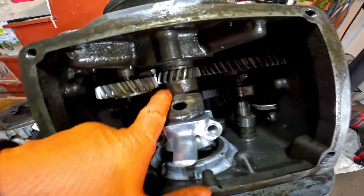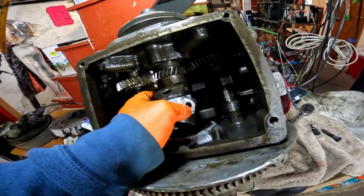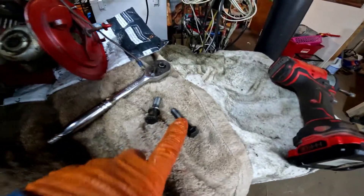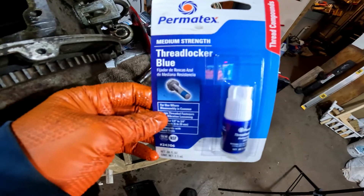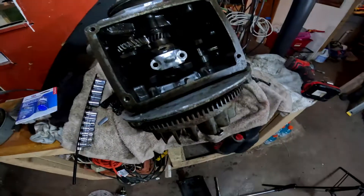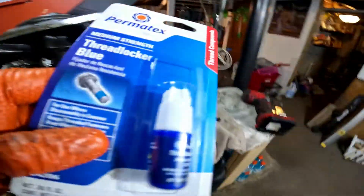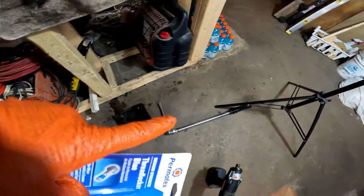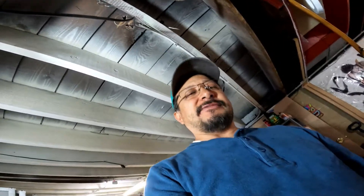I can see that when it broke it's scratched up in here pretty good. But it's a cast iron block so it should be pretty good. So now I'm going to get some threadlocker on these before I put them in. This threadlocker was $4; the big one was $30. Alright — 260 inch pounds. 260 inch pounds is 22, or 21.6 foot pounds. So I'm going with foot pounds on this one. I'm going to put it on — the lowest my torque wrench goes is 25, so I'm putting 25 right here. At least I know it's 25 and I'm not going above it.